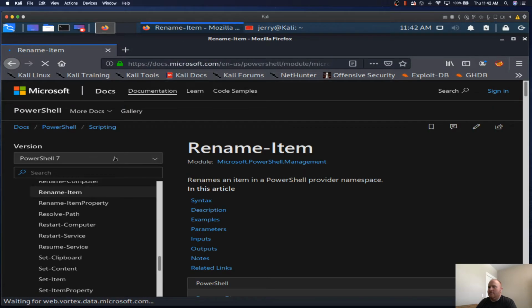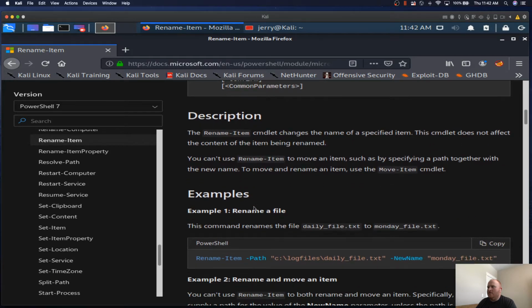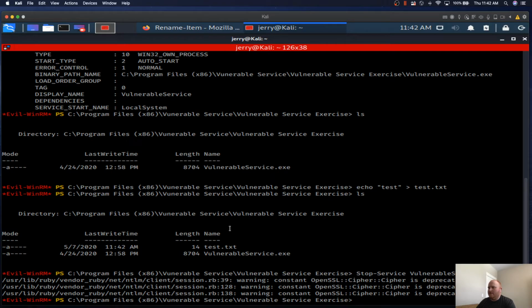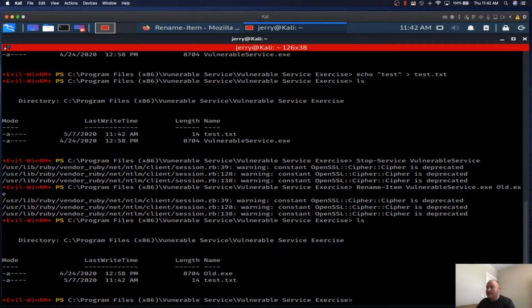Rename-Item is what we're looking for. So in PowerShell: Rename-Item vulnerable service.exe, and we will rename this old.exe. And we did. We renamed it.